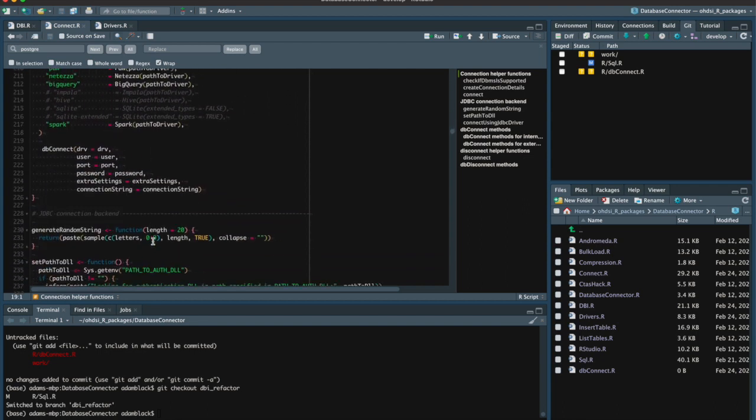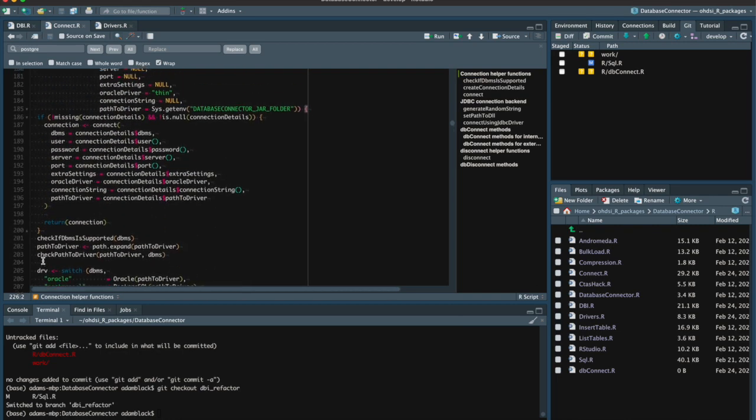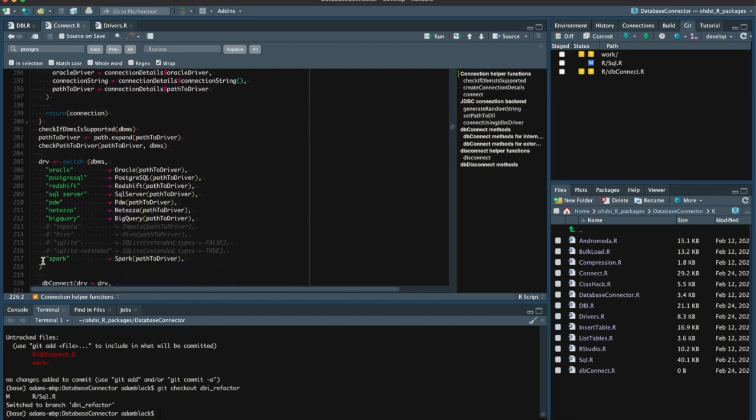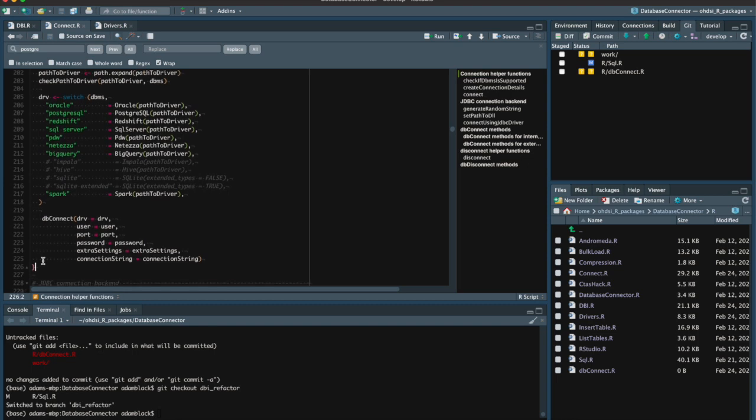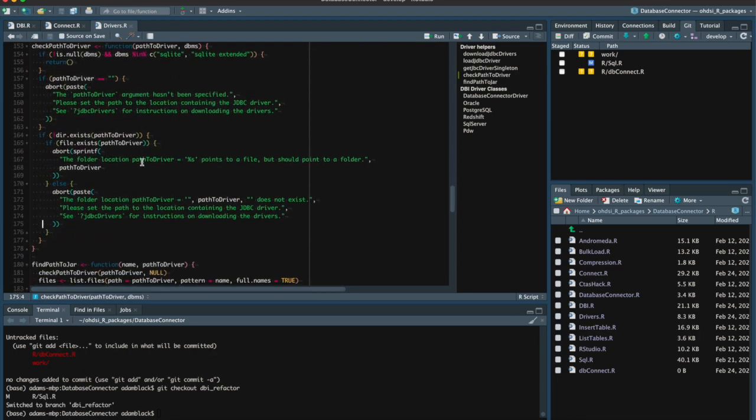But now this function is actually a lot shorter. So this is the entire connect function. And we use a switch to get the driver. So now we have all these different driver constructors. We can see them in the drivers file now.